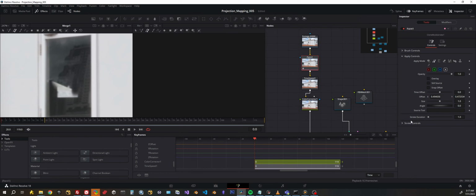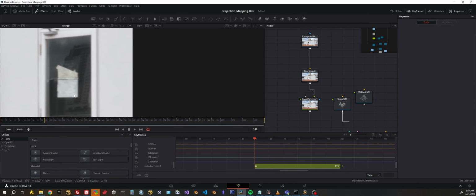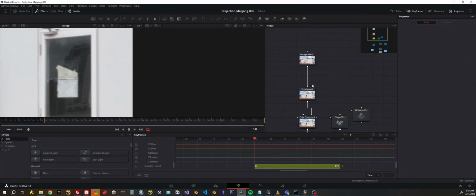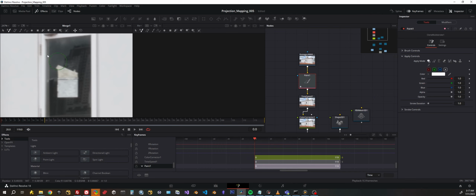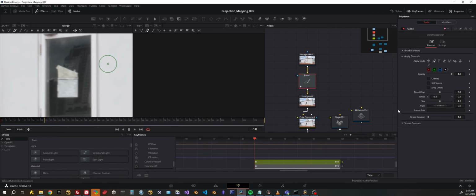Oh, there's one thing I forgot, stroke duration. If we forget to set this before we do it, it's only going to last for 1 frame. So I'm going to undo this, or redo. Before, it's kind of tricky here. We have to click on multi-stroke, and when we click on that, we have to set this to your duration. Here I have 115 frames, but I'm just going to click on 200 just to overkill it. And then hit Alt, click on that, and start to paint away.